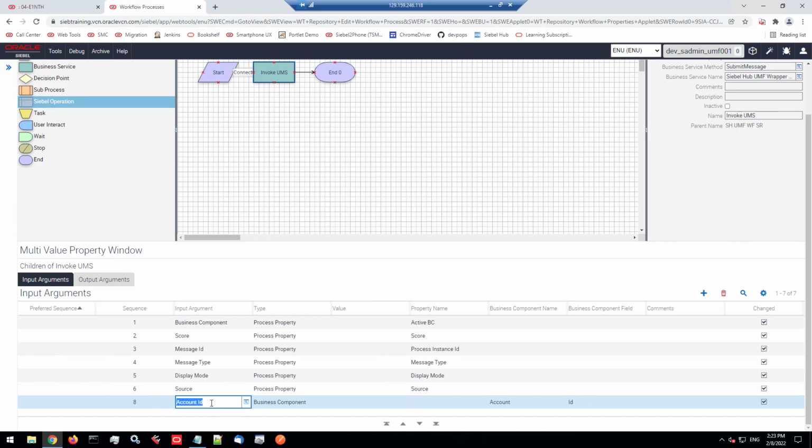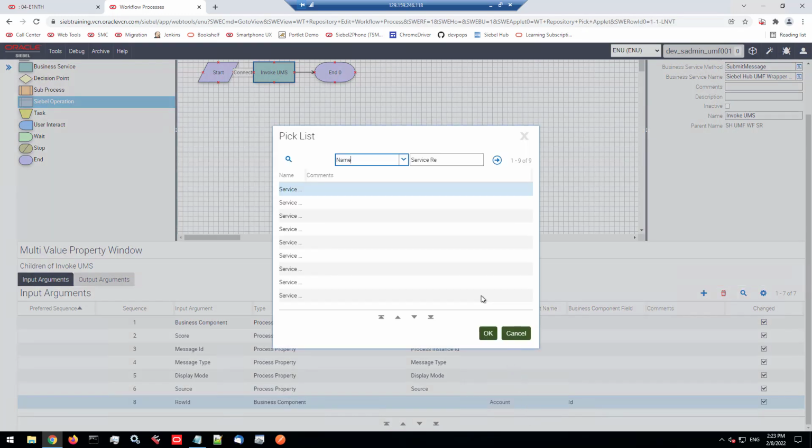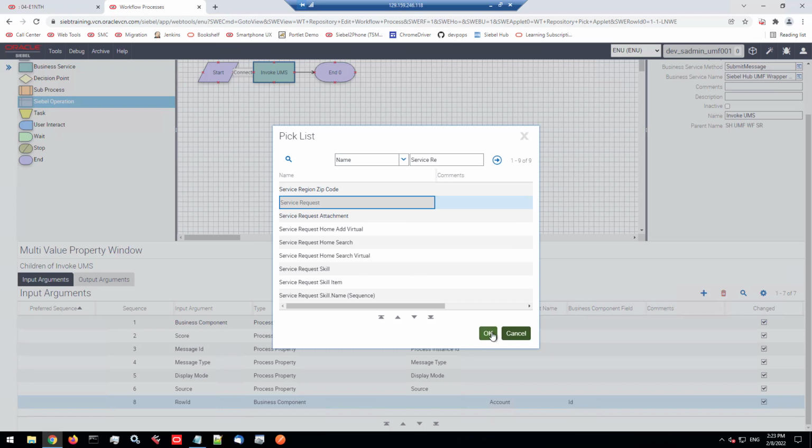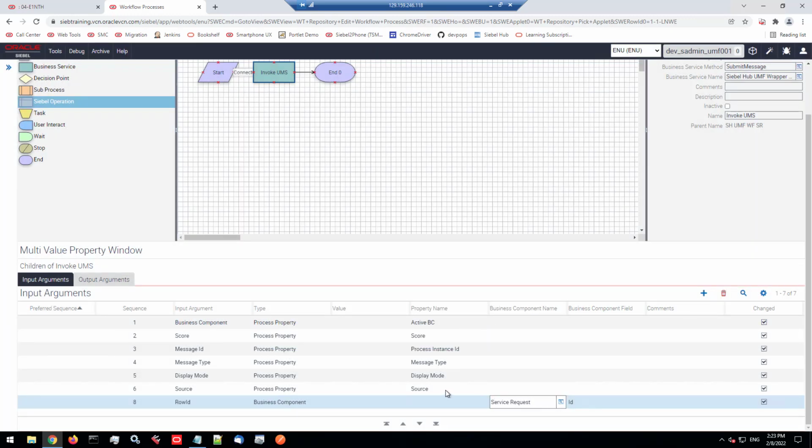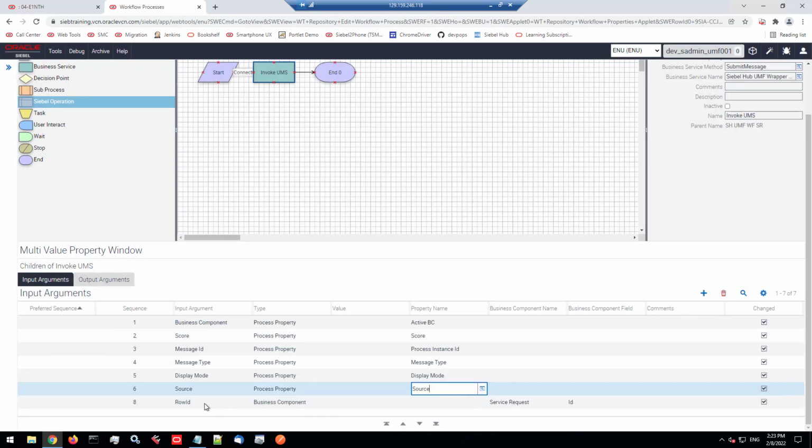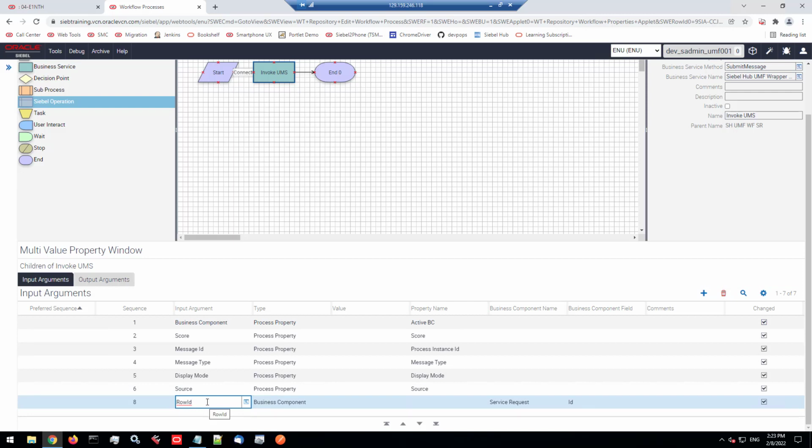And instead of account ID, we just change that to row ID. And we take the service request ID as the payload. Okay. So that's the magic payload that we want to display, the row ID of the service request, or anything else. You can pass it in, you can calculate it here.